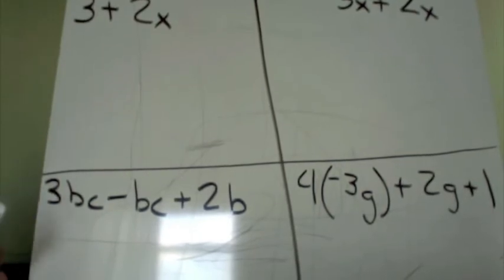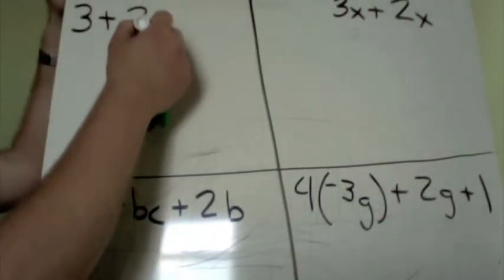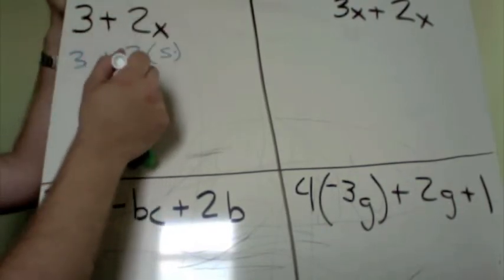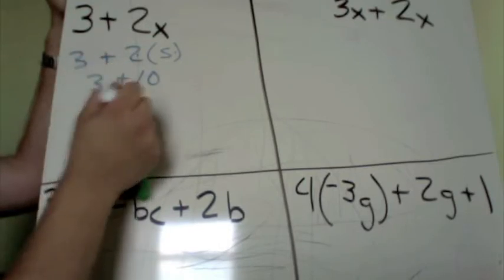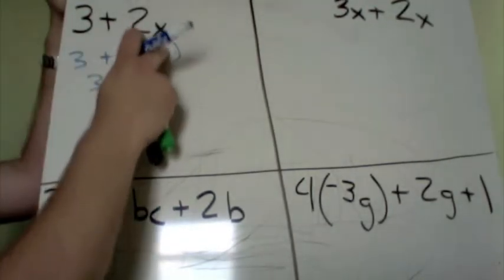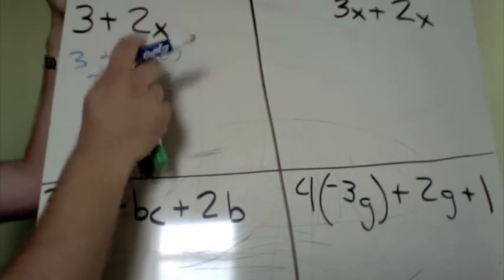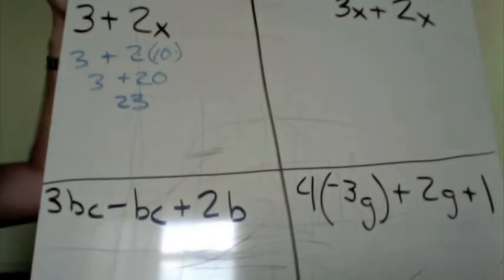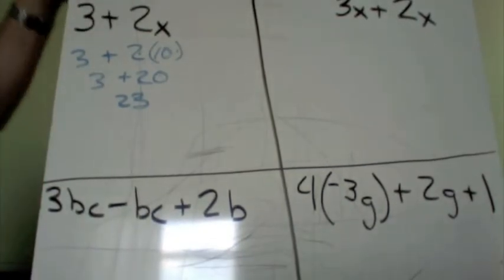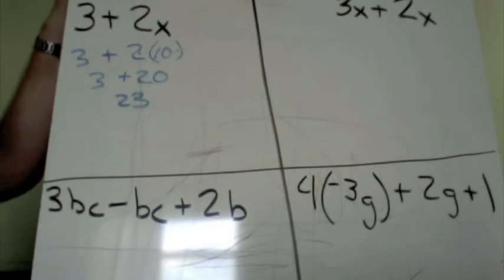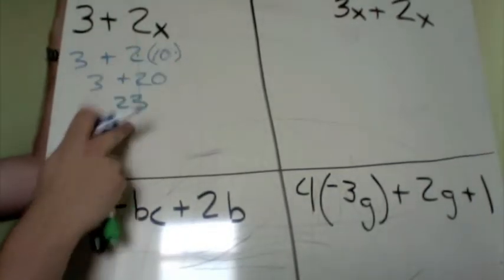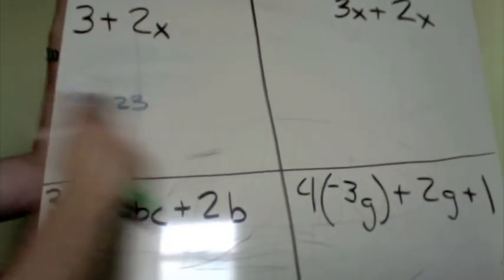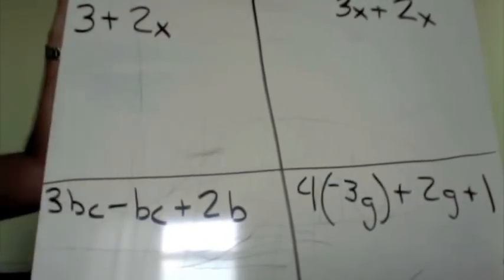Because, say if x were a 5, 2 times 5 is 10, plus 3 is 13. Well, what if x was a 10? So we would have 20 plus 3 is 23. So if I tried adding 3 and 2 together to give me a 5x, that wouldn't have worked out, because what would be 5 times 10? It's 50. So it wouldn't give me the right answer. So these two things are called not like terms.